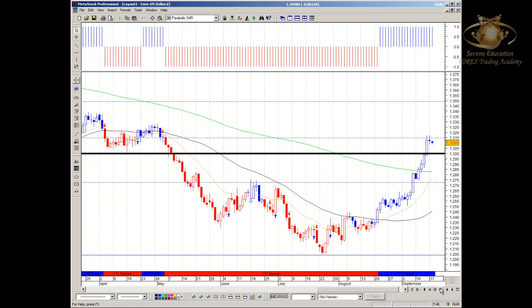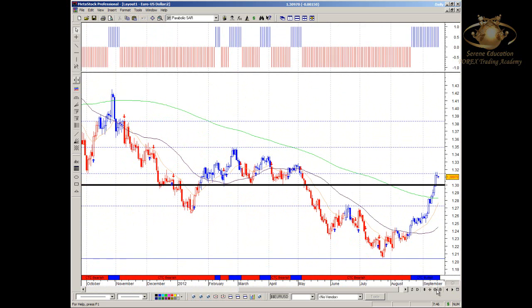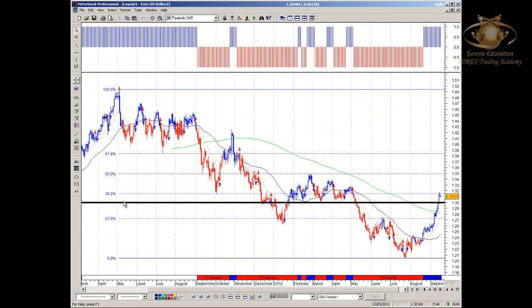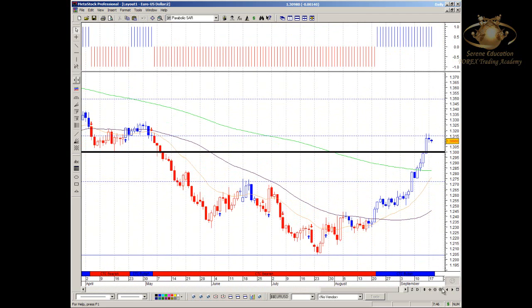So this is quite a positive sentiment drive. However, coming unstuck at the Fib extension retracement area now at the 38.2. So you can see here from the high of May last year down to the low this year in July, you can see 38.2 now. You can see a lot of consolidation at this area through parts of September, October last year, through December, January, February of this year. A lot of consolidation through March, April, May of this year as well. So consolidating at this area.